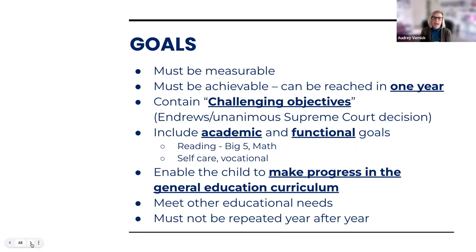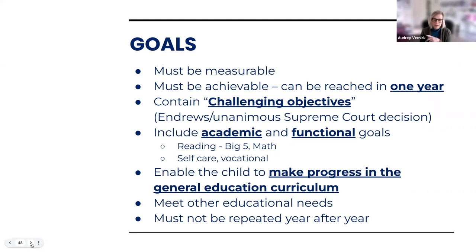challenging measures. And what this says is that in light of the child's circumstances, which is where things get harder for us, is the child able to make progress in the general education curriculum? So this can be a little bit of a gray area, but you want to be pushing for challenging objectives in the IEP goals. It has to include academic and functional goals. So we want those reading goals, the big 5, we want the math goals, science, whatever, and also self-care, vocational, social skills, emotional, behavioral. Because remember, the PLAAFP is academic achievement and functional performance. That's what we're looking at.